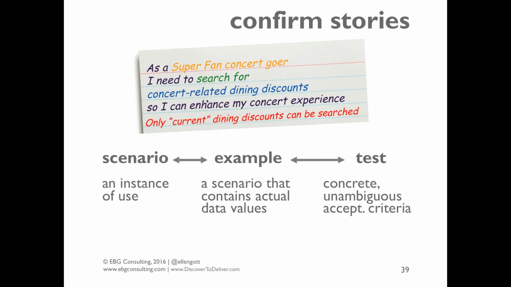So, you can have a scenario of the discount found, a discount not found. An example is, okay, I'm searching for an Aretha Franklin concert using a dining discount for Durham, North Carolina on June 19th or something like that. And this is a really powerful way to also understand your stories, and you could go from bottom up to top down. In other words, you could start with real specific examples, pull them into scenarios, and then explore across the 7 product dimensions and get sliced stories from there.